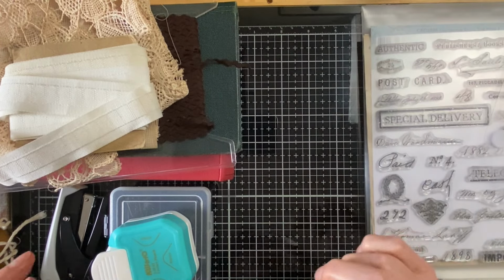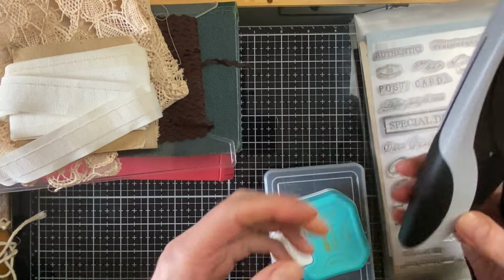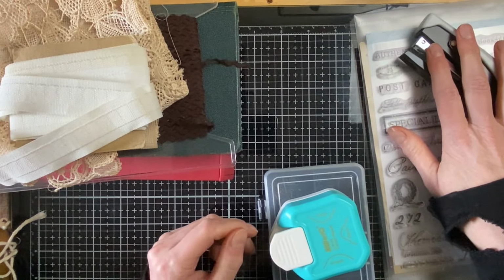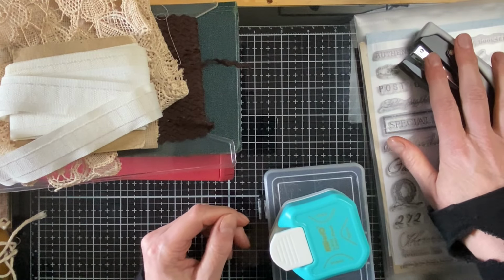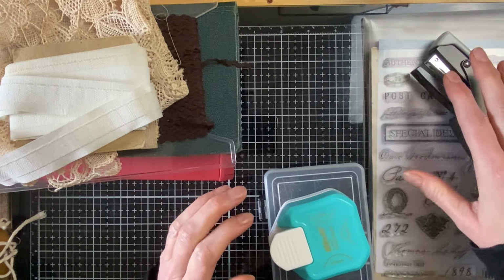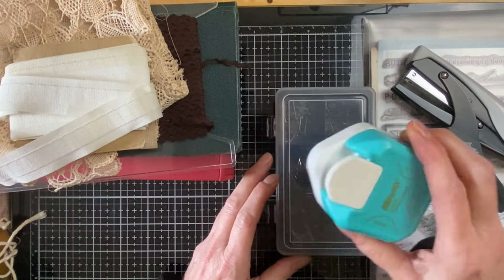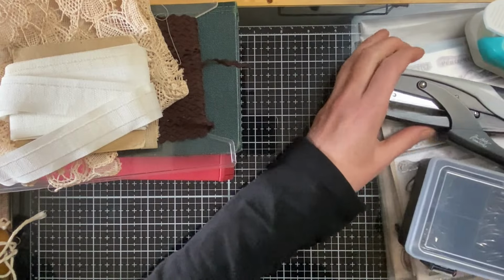And then I'm going to use some hardware. I have the tiny attacher, which is kind of brand new, as you can see. So I'm going to make some good use out of it, because in the cover I want to not always use glue, but also use hardware to attach, like brads, eyelets, and of course the tiny attacher. I'm probably going to use a corner rounder here and there. So these are the hardware.